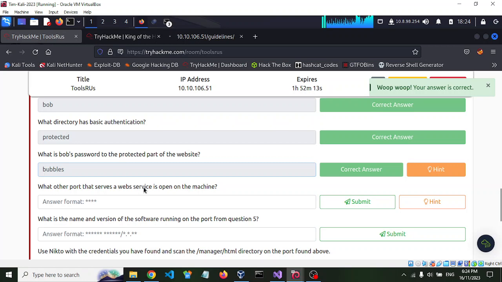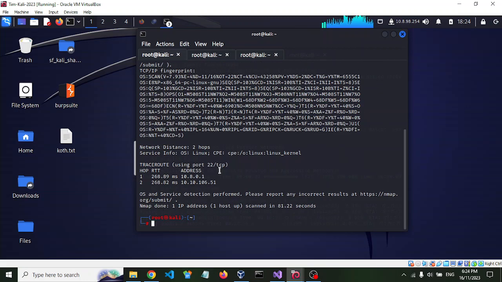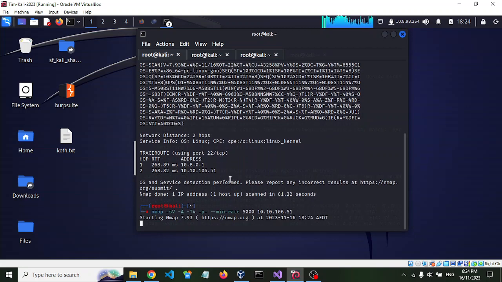What other port serves a web service that's open on the machine? Alright, we haven't found any other ports. Maybe we should run the nmap scan again. Maybe get rid of that. See if it'll find it this time.